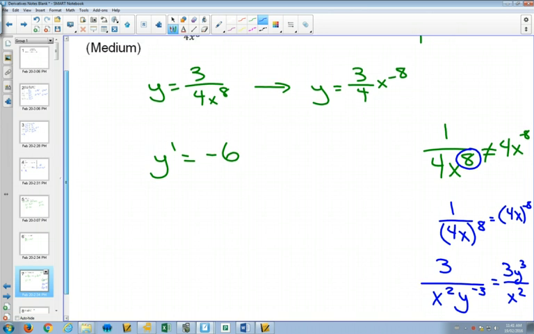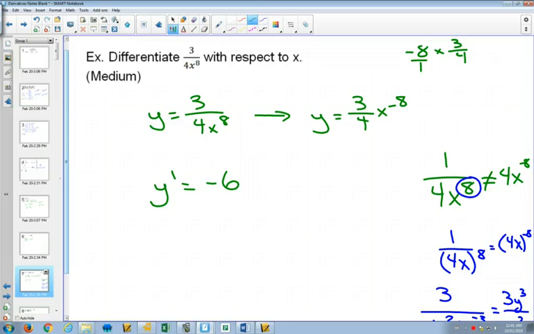So anyways, we've multiplied that 8 in front. When you subtract 1 from the exponent, this is where you're going to make mistakes subtracting 1. You're so good at subtracting 1 that if someone says, what's 8 minus 1, you'll say 7 so fast that sometimes you won't even think about it. That when you get negative 8 subtract 1, you are going to be tempted to write negative 7. Can you see yourself being tempted to do that? So you have to remember, negative 8 subtract 1 is negative 9. And there we have our derivative.